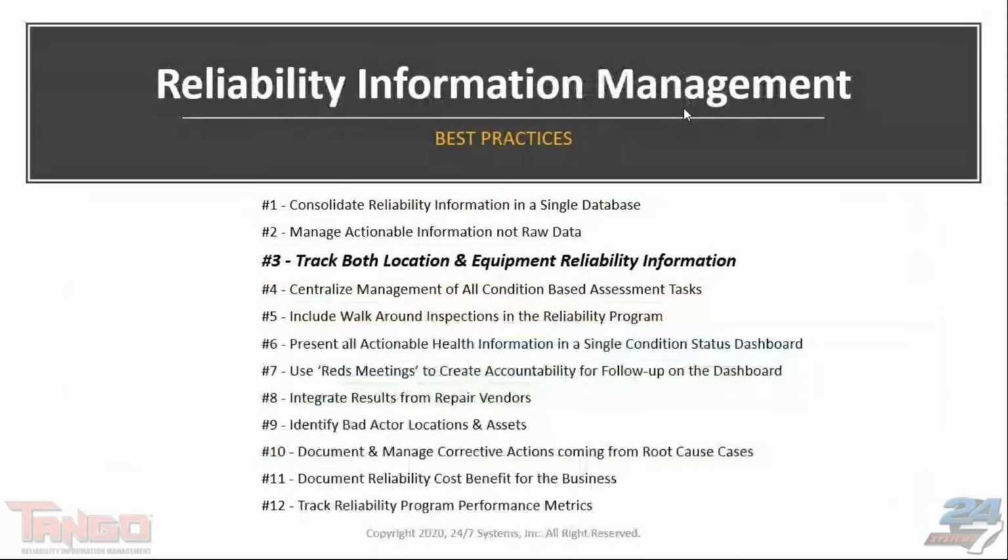So, as I said, we're talking about practice number 3. We're going to focus on why it's important to track both location and equipment reliability information in separate inventories today. The first two are kind of common sense. To meet all of the obstacles that we just discussed in the previous slide, it makes a lot of sense to accumulate all of your appropriate reliability information in a single database so that it is more easily retrievable.